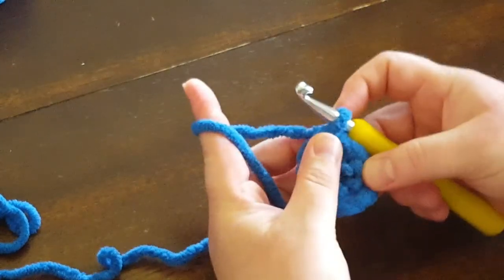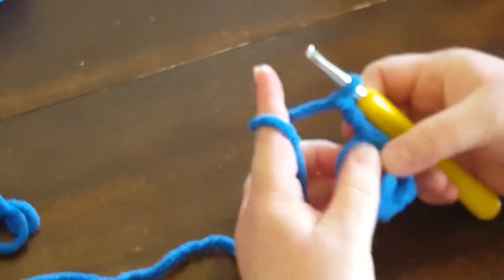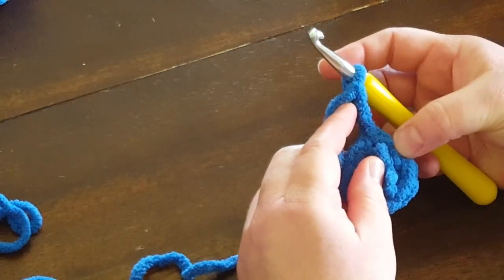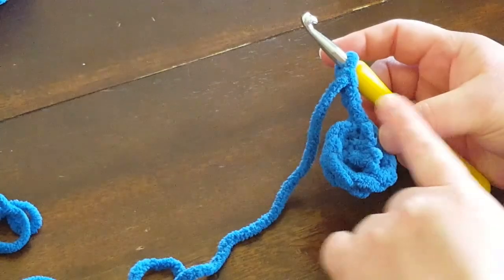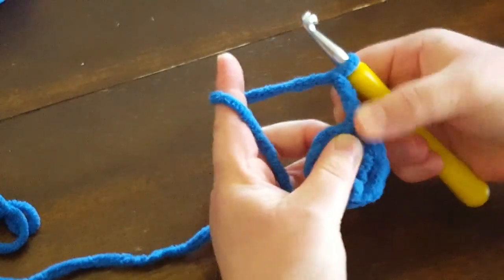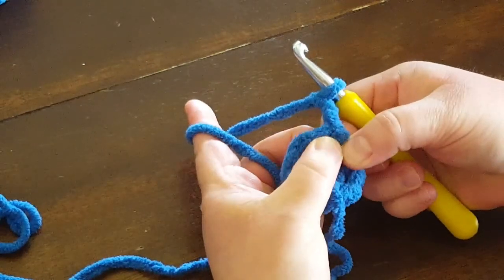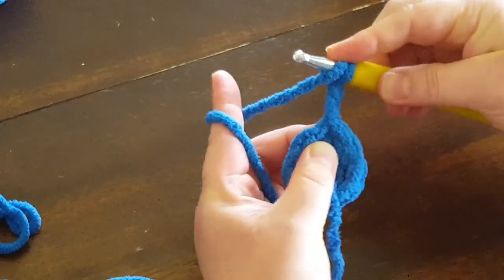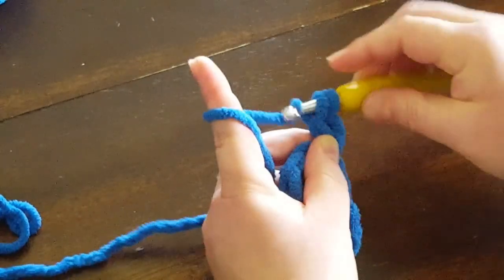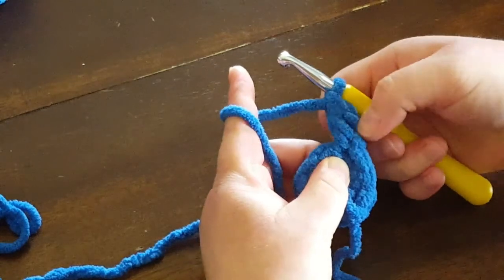Okay, for round 2, you're going to chain 3, 1, 2, 3. Now, this chain 3, right now, we're going to count this as a stitch. And I will explain that once we get around to the end. Okay, but for right now, we're going to count this as a stitch. Okay? What we're going to do is into that same stitch that our chain 3 is coming out of, we're going to do a double crochet. So you're going to yarn over, go into that same stitch, pull up a loop, yarn over, pull through the first 2, yarn over, pull through the last 2. Okay? So, right now, it looks like we have 2 double crochets.